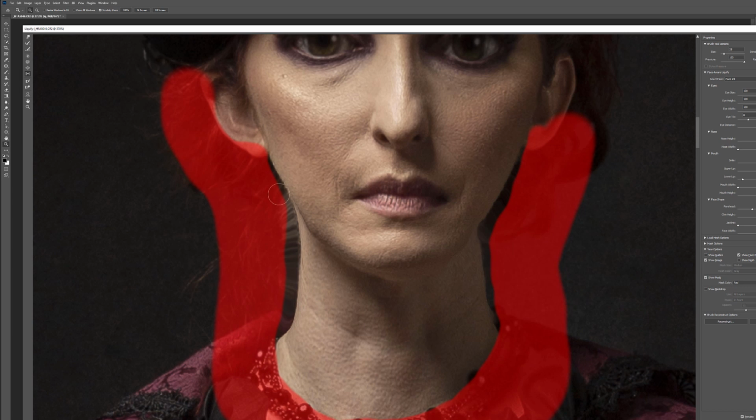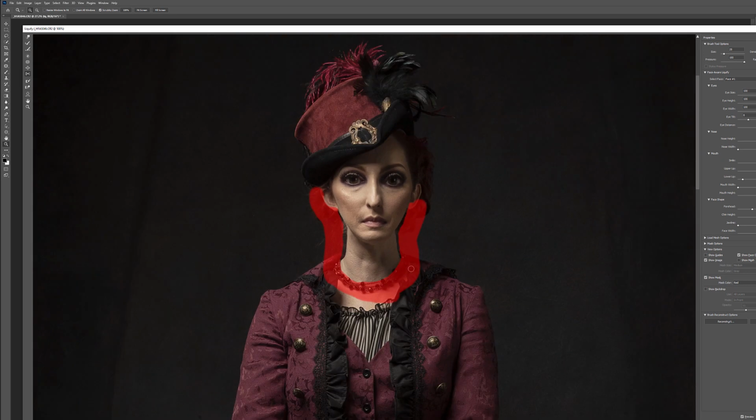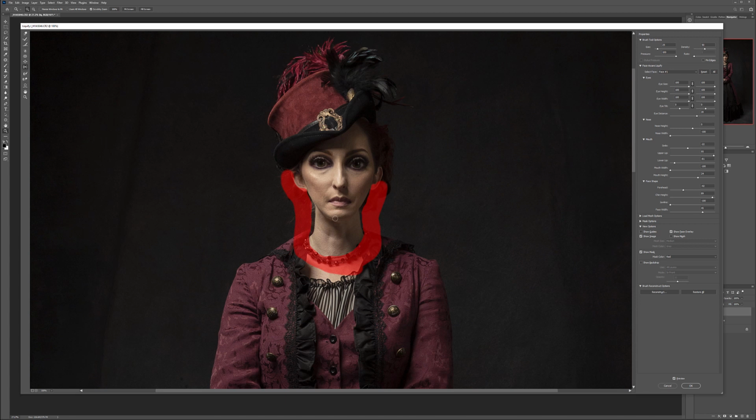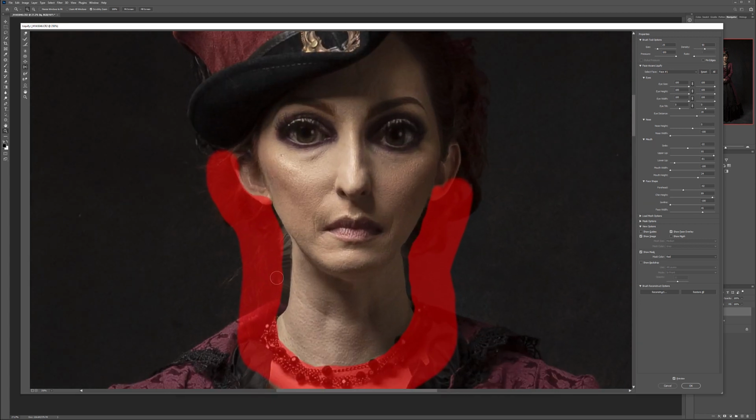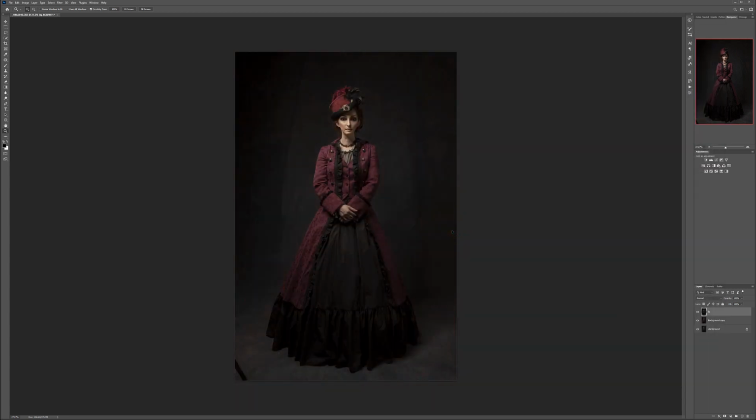So let's go from this point. We just slightly pushed in. Okay, zoom out, we created a little chin adjustment. As I say, right here we stretched the hair, but don't worry, we'll fix this with other tools. But I think that looks okay for now. So let's go ahead and click OK.